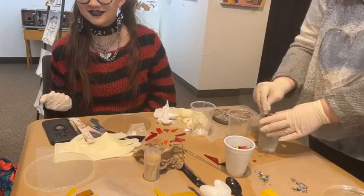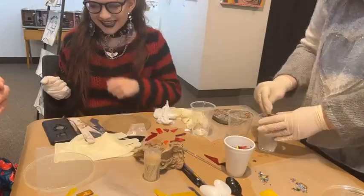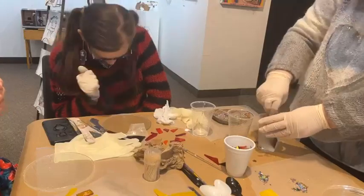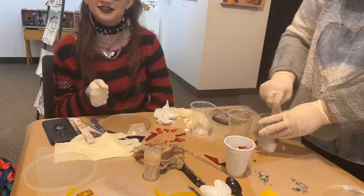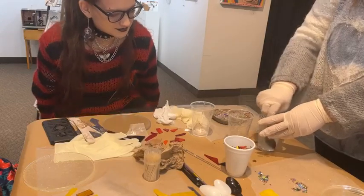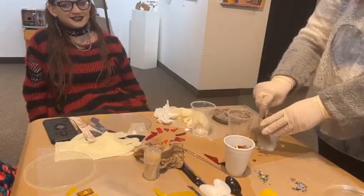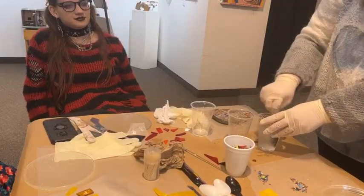I'm risking it, it's okay. Don't do it! No, it's all good. Well, you got resin on your hand before. What did it feel like? A bubble went on me. So this resin creates bubbles that fly around. Other resins never did it. Oh my goodness. Just this one. That's kind of cool.